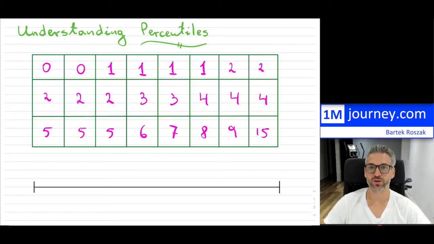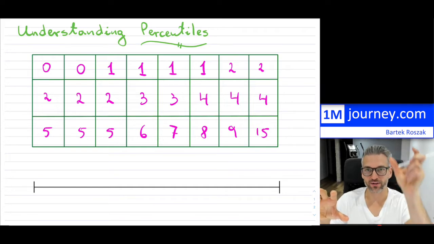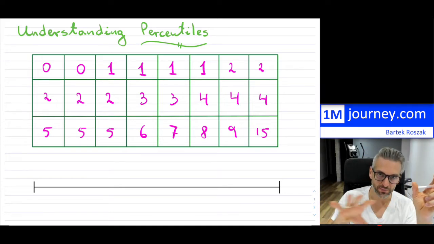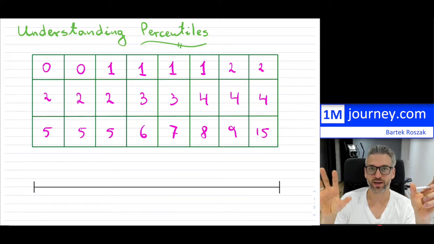And then you can talk about the 80th percentile. We have 80% on the left of it. So that's where you would fall. That means if you're in the 80th percentile, you're better than about 80% of the population within whatever it is. Let's say maybe it's test scores. If someone says you were in the 90th percentile, that means you are falling in that 90th interval, and 90% of the students scored less than you.